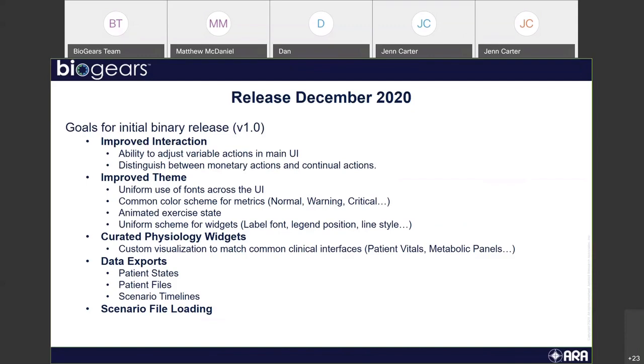Currently what we're going to talk about is where we're going with this. And the first thing I think is, as you noticed, you configure all of your actions once, and then they're set. You can turn them on and off, but they're not editable. So we would like to expand the widget size for an action application, and if there are parameters that could be variable, like say sliding down the pain stimulus from a 7 to a 5 live, then you'll have a slider bar that represents your ability to change it once it's been activated.